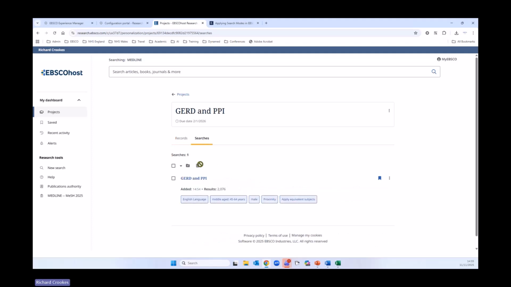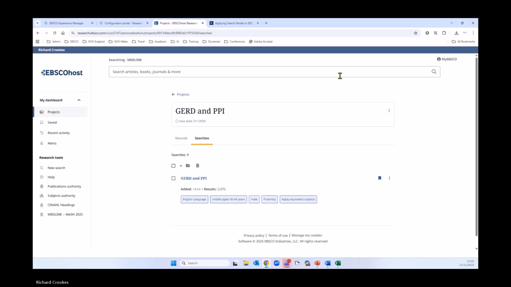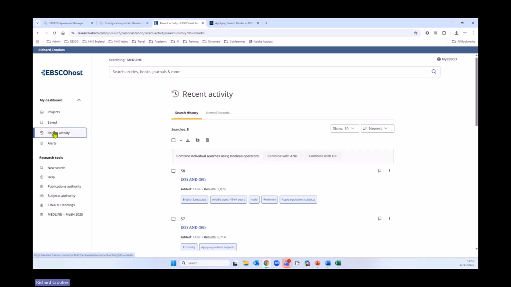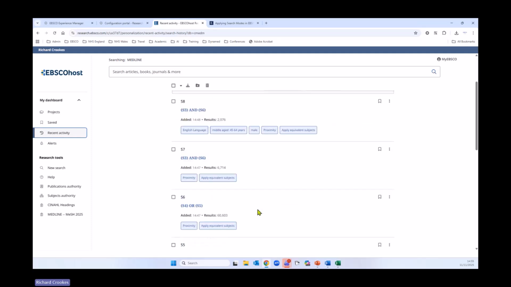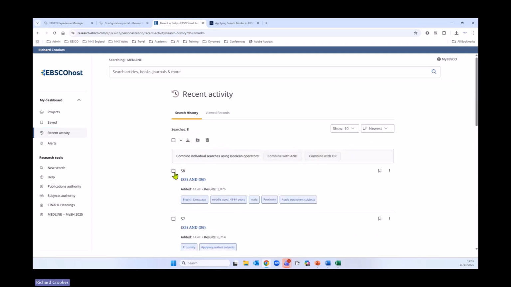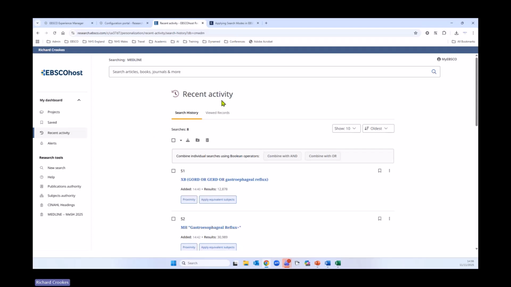Likewise with the search, you can go in and delete, save, or select and delete it from here as well. You can also edit the search as well, or at least view the search, change the name, copy the clipboard, etc. Okay, and also again delete from here as well. Also recent activity, you can also delete from here as well. So you can go in, either delete line by line, or you can delete the complete search history here.